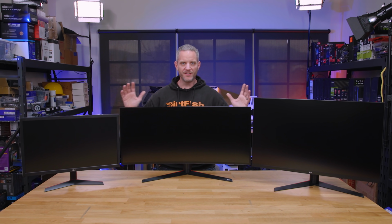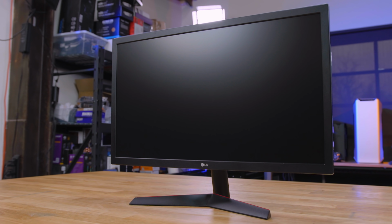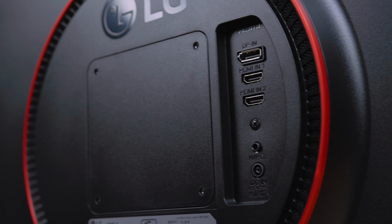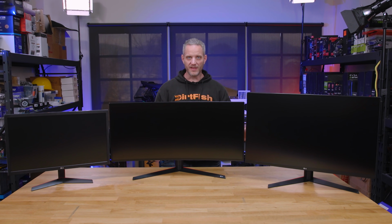All right, once again, a huge thank you to LG for sending us 3 panels to take a look at, one of which will certainly fall into someone's budget. The 24-inch GL600F is definitely a very full feature-filled 144 hertz, 1 millisecond gaming panel. That's definitely one you should look at if you want a great gaming experience without completely breaking the bank.